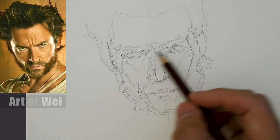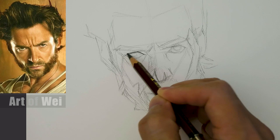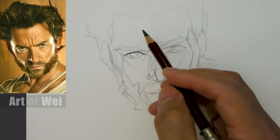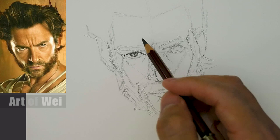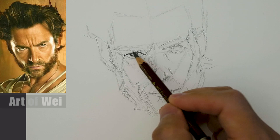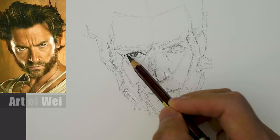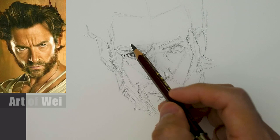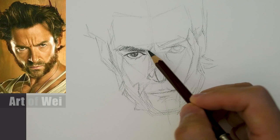I always like to start on the darkest part. One line here first, here's the eyeball. The pupil - give it one shade then leave the highlight right here. The middle part here is going to be darker, which should give a little bit of a highlight. It's not that bright on this side. Then the brow - a nice mean-looking brow. I am using a 10B so it'll be kind of rough.